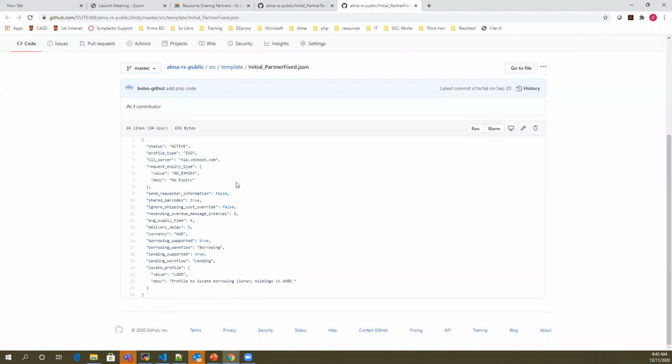Those values are actually the same for every library record, but different institutes may have different setup values. So you can add your values to meet the requirements of your library.